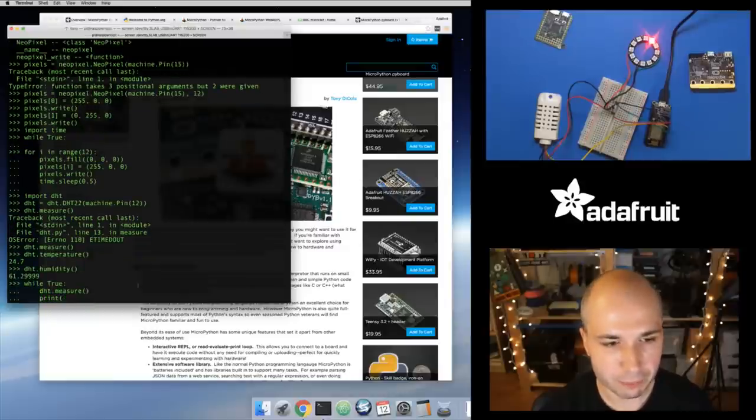And again, I love this, you've got this string formatting that just works beautifully. So we'll say, here's your humidity, and let's print out this value as a floating point value with only two decimal places. So it's going to round, and then you have to say f for floating point.